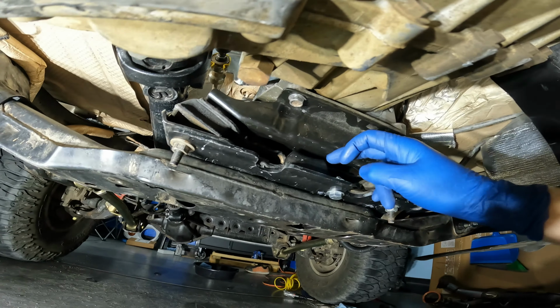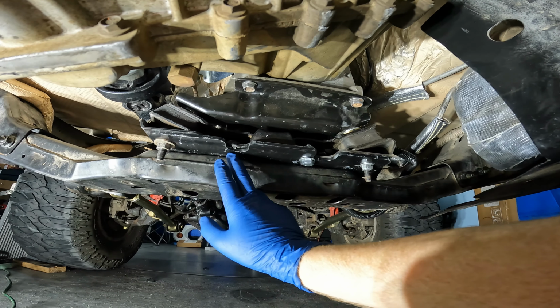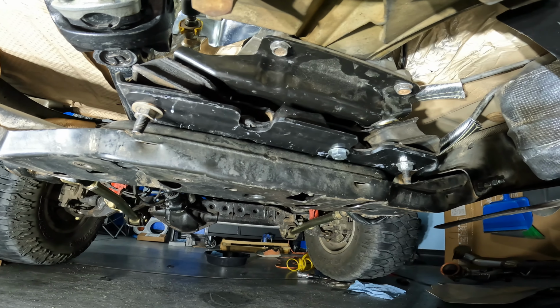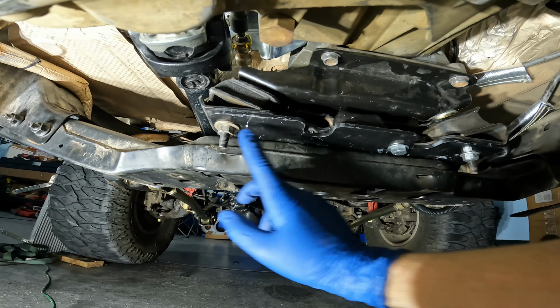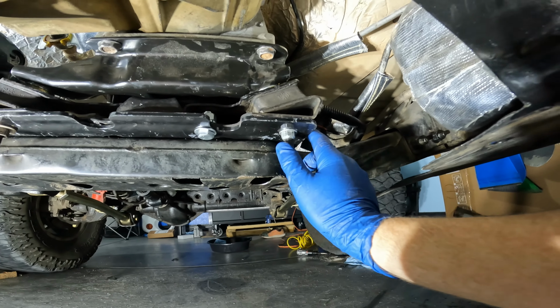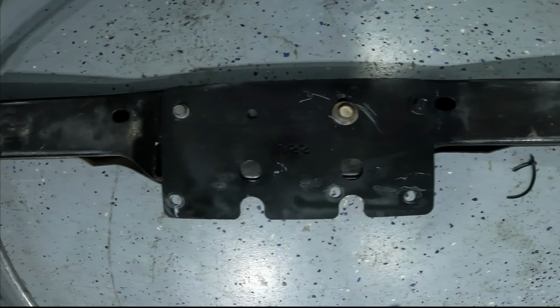If you're looking from the back towards the front, the offset stud I had on the driver's side, and I cut that off. For the B plate, I couldn't find any good instructions online on orientation, so I had to figure out which was the best way. If you look here, we've got the notches on the backside towards the rear, and then the bolt is closest to the edge that's on the driver's side. On the passenger side, there's a little bit more space on the edge. That's the way I put it.